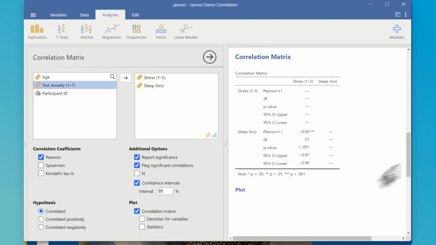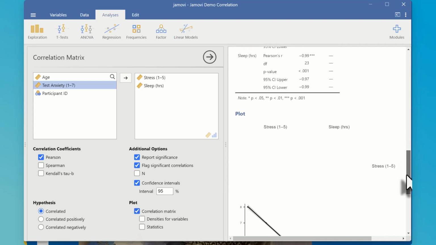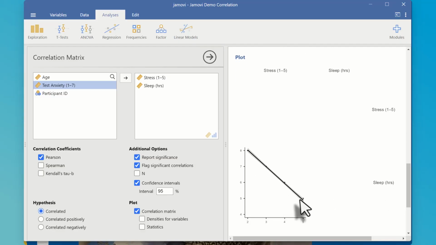And then when we create our plot, now we can see a little hint of the gray beyond the line, but pretty much what this value of negative 0.99 is indicating is that the clustering is closer to the line, where we're not seeing a lot of variability in scores.